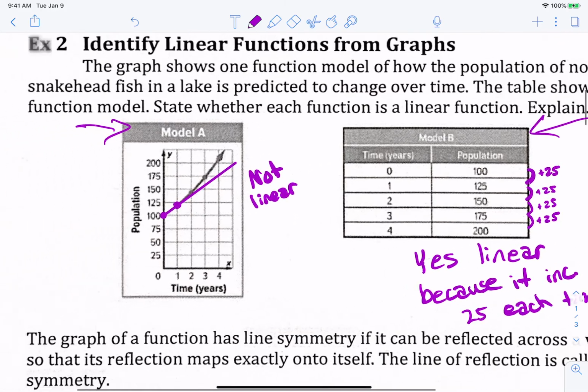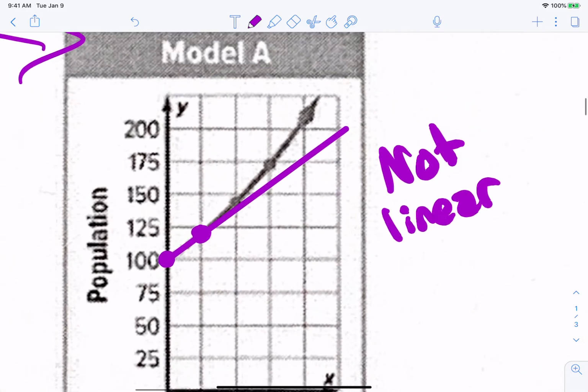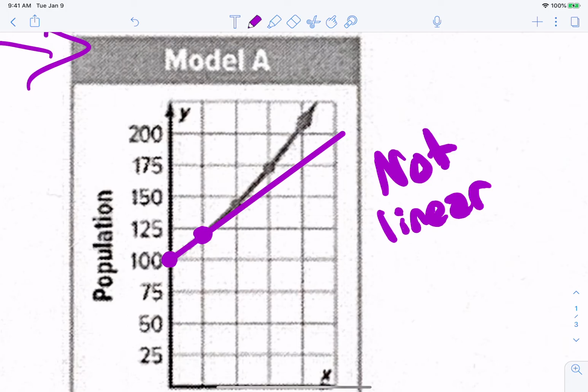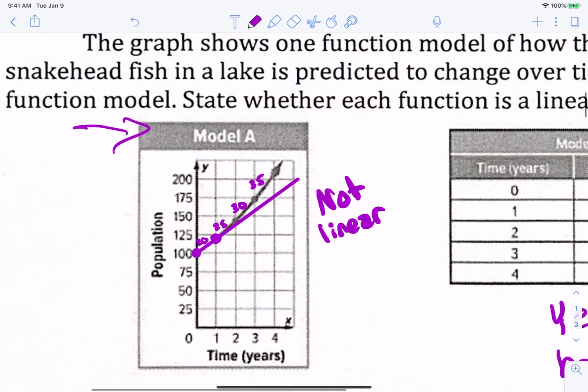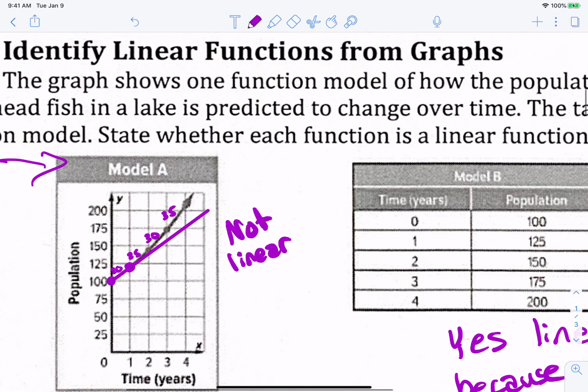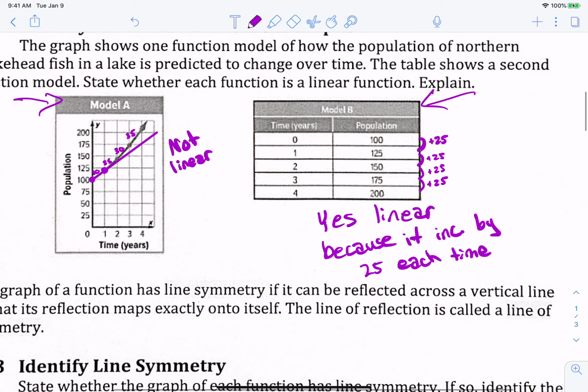Okay, over here, it's not quite going up by 25 every time. So from 100, that doesn't look like it's quite at 125. So we're going to say this one, it's going up by 20. From here to here, maybe it's going up by 25. From here to here, maybe 30. Here to here, it's going up by 35, etc., right? So those are close to being the same number. That's why it resembles kind of a straight line, but it's not perfectly straight. Does that make sense? Not all those numbers are the same. I just made up those numbers, but that's kind of what's happening there. So no linear, yes linear.